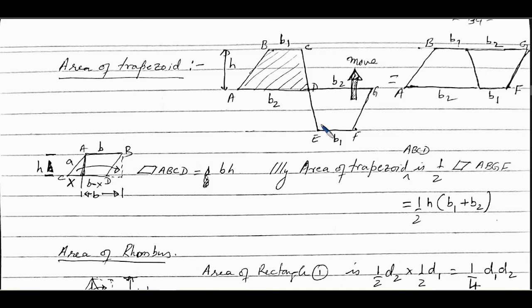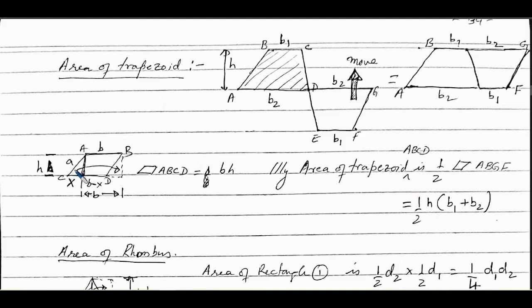I take this and reflect it here, so now I have two trapezoids. Then I move this one here, so I now have a parallelogram, you see. But this is twice the area of the trapezoid. So if I know the area of a parallelogram, half of it will be the area of this shaded trapezoid. The area of the parallelogram is B1 plus B2, times the height, say h. So the area of a trapezoid is half times this: h times B1 plus B2, times half. So the area of a trapezoid is this.